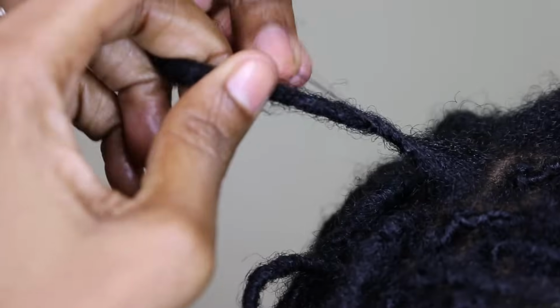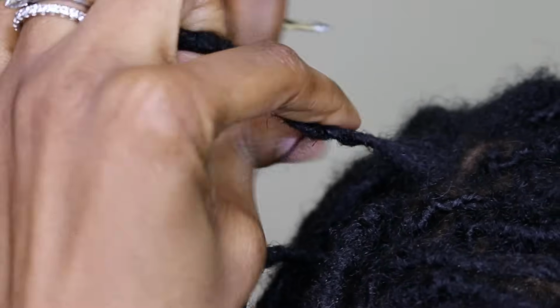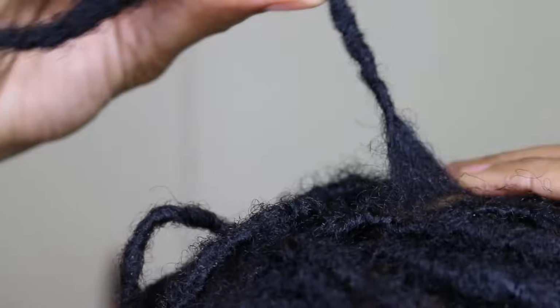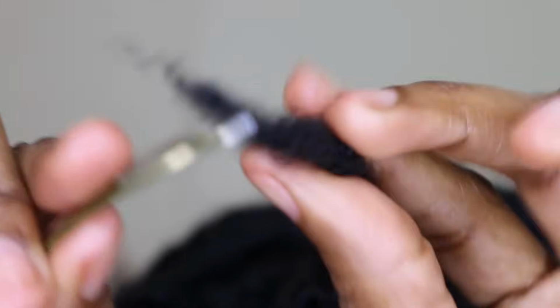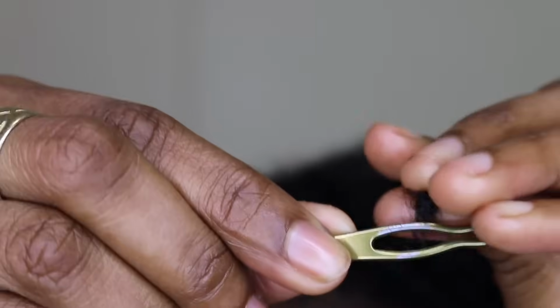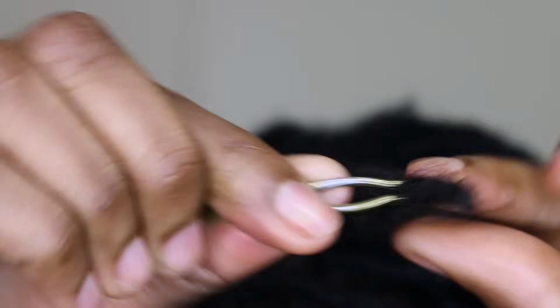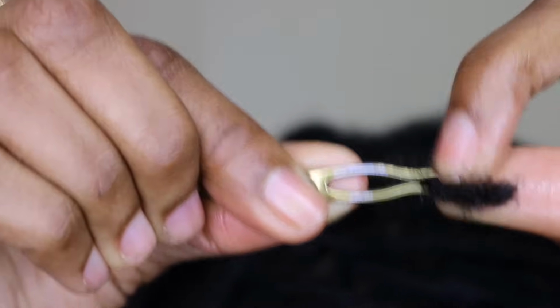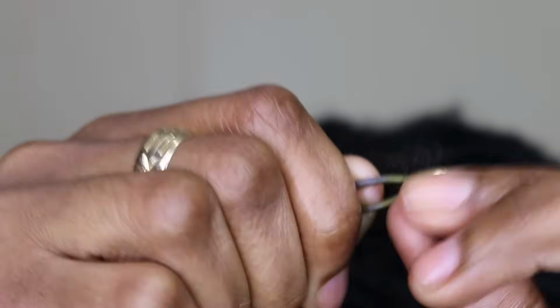So I take the loose here and wrap it around itself. Right? Then get my needle and push it through. And then pull it all the way over so that it's tight. See, it's being held on by the little smaller hole in the needle.